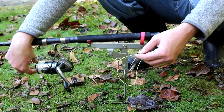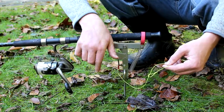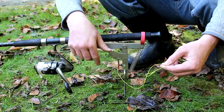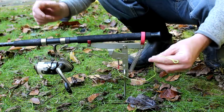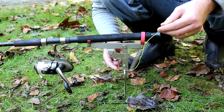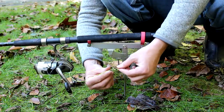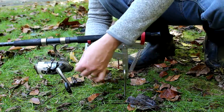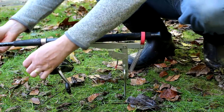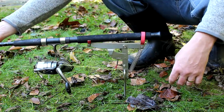Let me show you some modifications I did. I don't like that you have to pull your line all the way back to the trigger — it makes it really easy for your line to get snagged up on things, and when you pick up your rod, your line is tangled up with your handle. So I took a piece of braid and attached one knot to the trigger, then put a surgeon's loop in the other end and put it in like this.